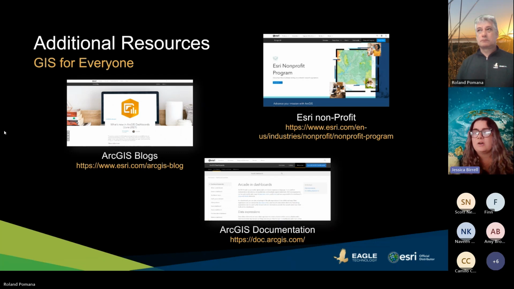The other one is the Esri non-profit site. Please bear in mind this is US focused. It's not specific to New Zealand, but it does still have a lot of helpful information that's quite relevant to non-profit customers based here. All of the links have been added in, so if you want to take a look, they'll all be available, or we can send them to you separately if you haven't had enough time to see them.